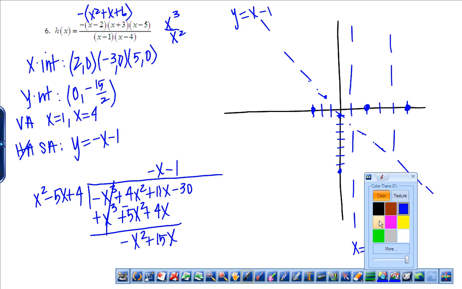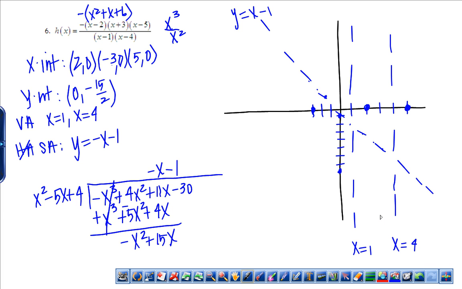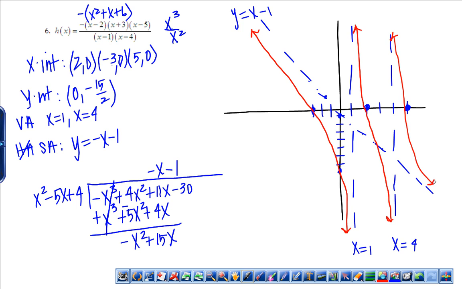Anything here? And remember, you can cross slants or horizontals. It looks like this right here. I would follow this point and come down. At 1, I don't have a double, so I would say this is going to come up here. 4 is not a double either, so I would say this one comes and follows down as well.